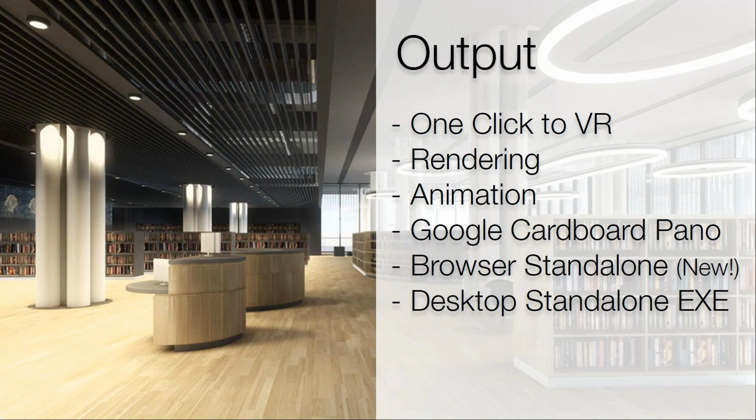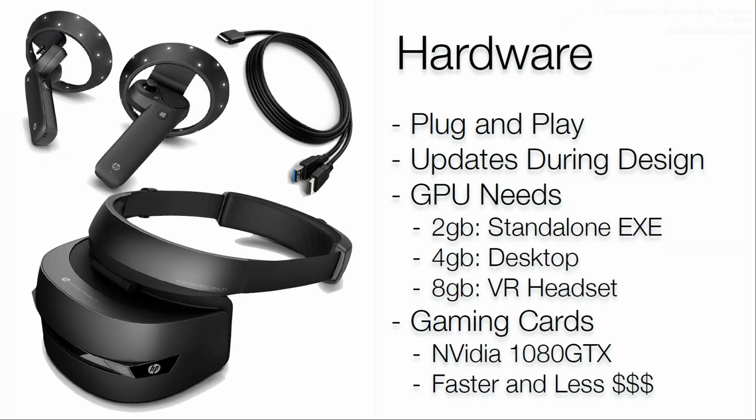A little less visual fidelity, but a lot of flexibility, is the new browser standalone file. That file does not require Windows. It simply requires Chrome or Firefox web browser, and you can take your model, upload it to the web, send a customer a URL, and if they have Chrome or Firefox on a Windows or Macintosh computer, they can open that web standalone and fully explore it. It's really, really easy. So those are the ways you can get information out of Enscape when you don't want to see it live.